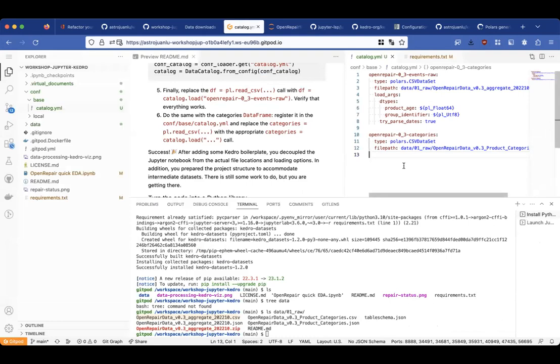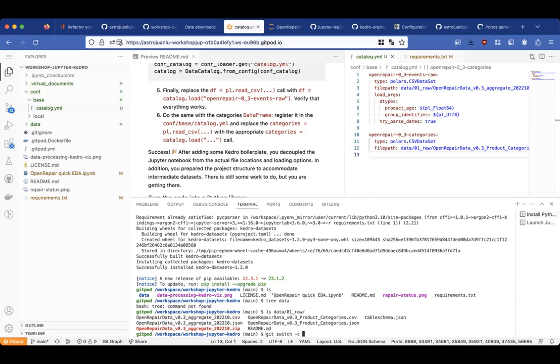Okay, so now I have my catalog and I have successfully started using Kedro for my project. And I could stop here. There's nothing forcing me to use all the other parts of Kedro. Of course, there's lots of advantages that I hope I can convince you from trying. But if you're just interested in the Kedro catalog, then you could as well stop here. So it's a good moment to commit our work.